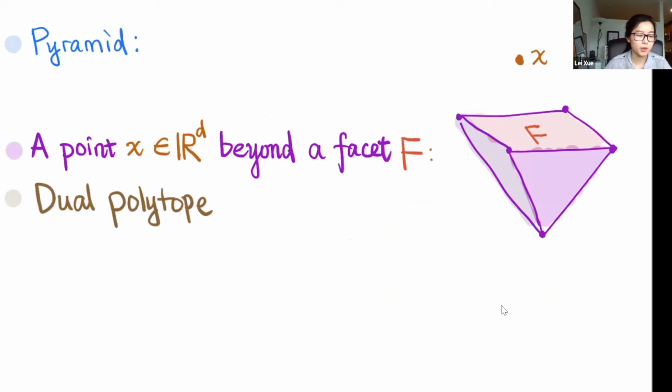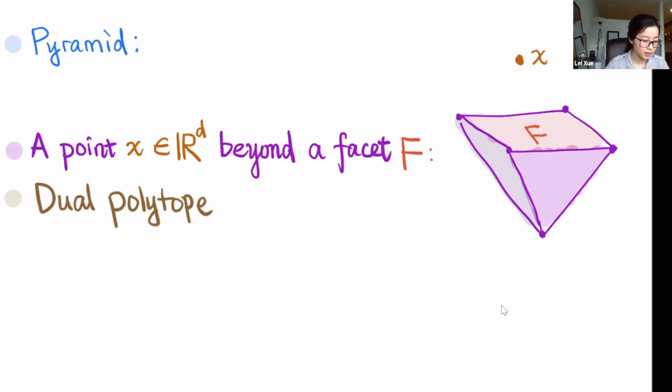So yeah, a pyramid, I guess I cheated already. I used the word pyramid before actually defining it. But usually, you just start from a d-1 dimensional polytope and add a new vertex that's not in the affine span of the one you started with. And you look at the new convex hull, the dimension will go up by 1, and we call that a pyramid. And you can do it over and over to get a multifold pyramid. Each time you will bump the dimension up by 1.